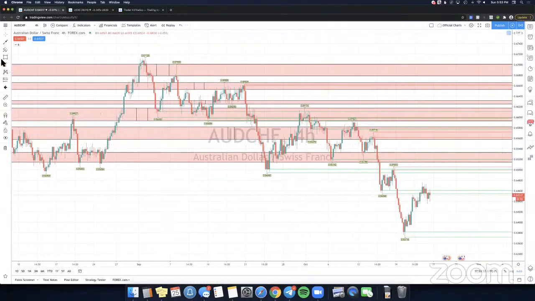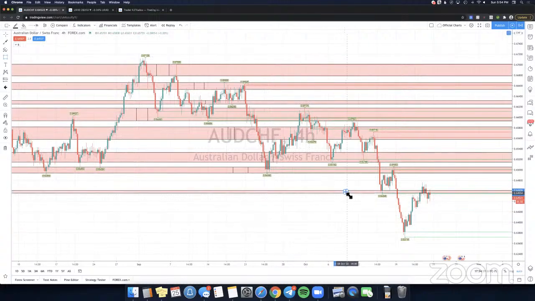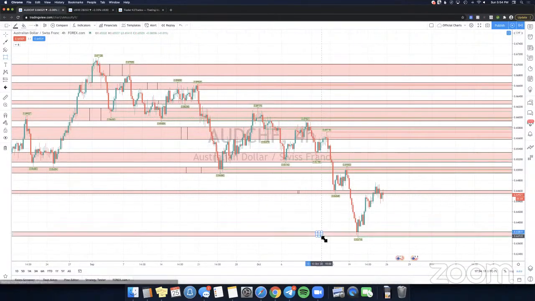All right, we got those marked up. And the reason I'm speeding up right now too is because it's about to be 6, so I have to look for trades shortly. I just want to make sure that we have enough time. So I'm just going to mark this one up, and I'm going to start looking for trades to see if there's anything we can take off this 4-hour candle close.